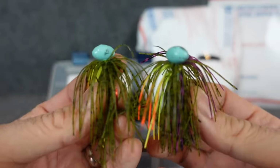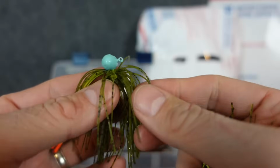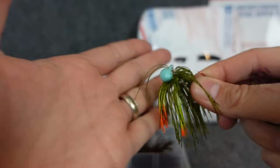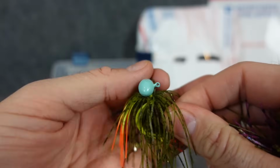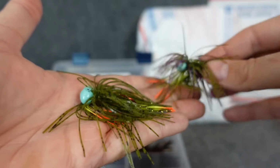Oh my, these might be a fan favorite. Robin egg blue colored heads with like a Mardi Gras. I don't even know what you would call that. That is sick, dude. Look at how that stands out on the bottom. That is neat. You don't see that robin egg color much at all. That almost looks like the underside of some of the craws we have here. That color, maybe a little bit more greenish, but excellent work, Colin. Those look absolutely sick, man.